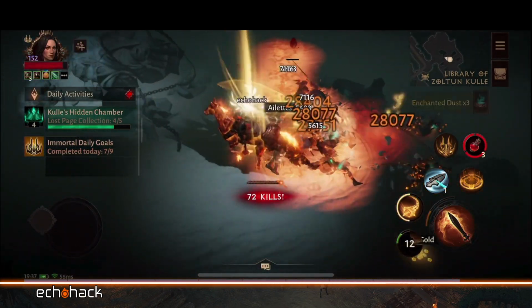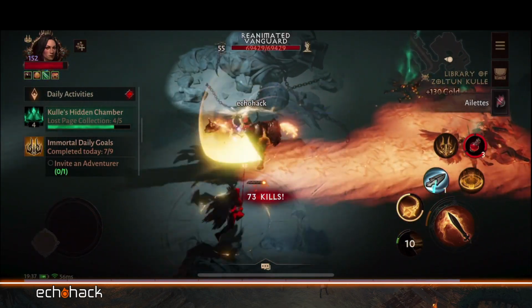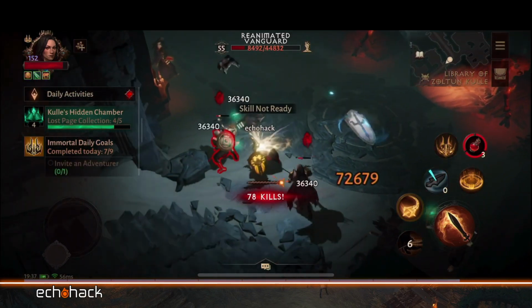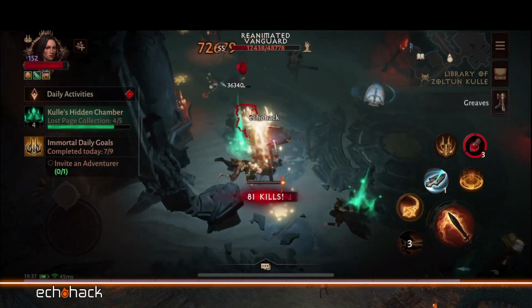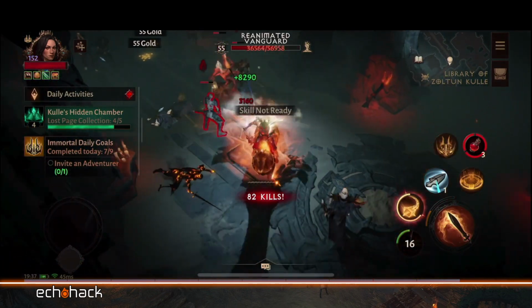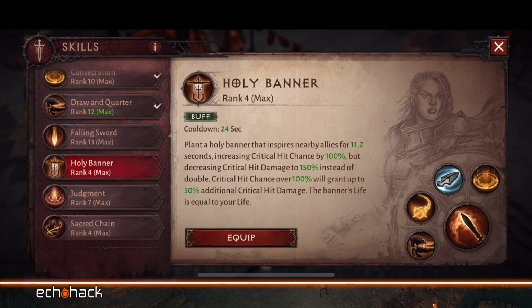Now for group farming, we're essentially going to take the solo farming build and copy and paste it over, except we're going to switch out the helm and one ability, which is Consecrate. We're going to take off Consecrate and replace that with Holy Banner. What Holy Banner does is a large group buff centered on your character when you're using the helm Arrow Keeper. Most importantly, this is going to increase all of your party members' critical chance by 100%.